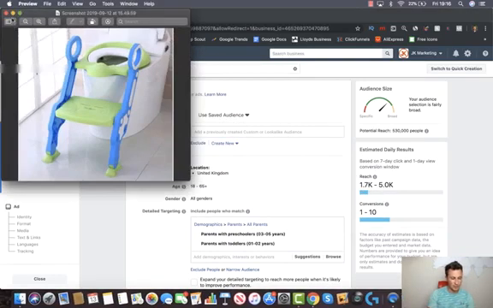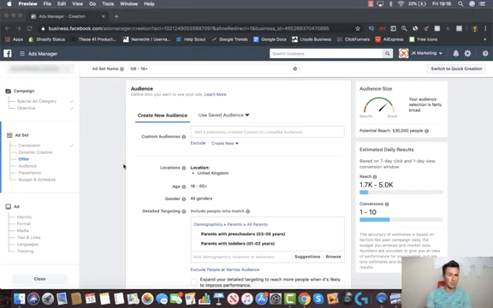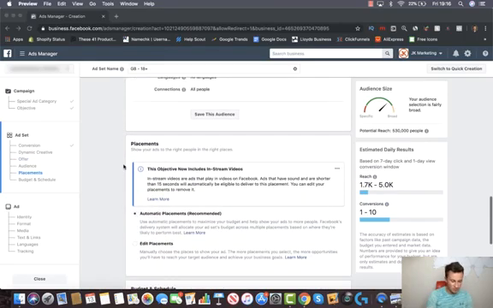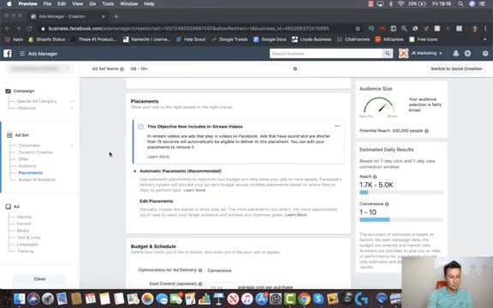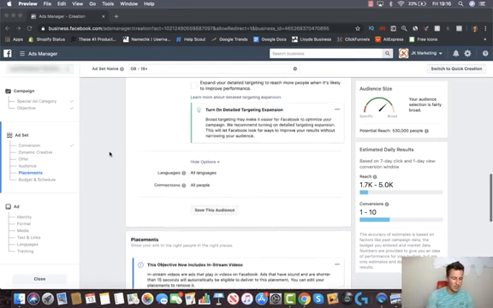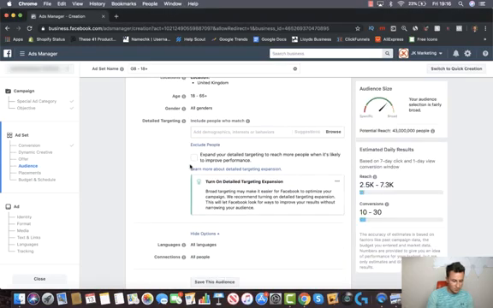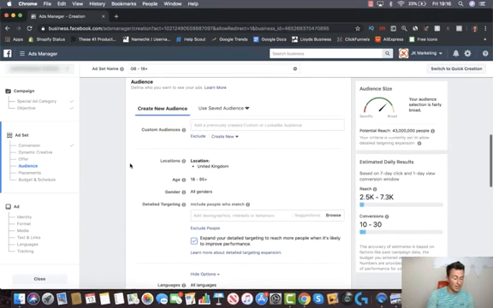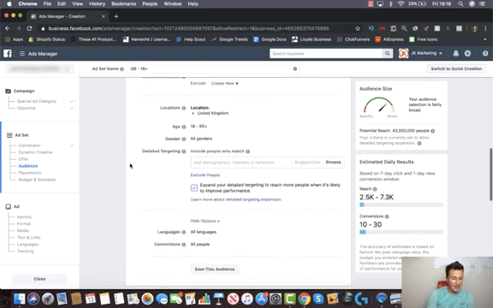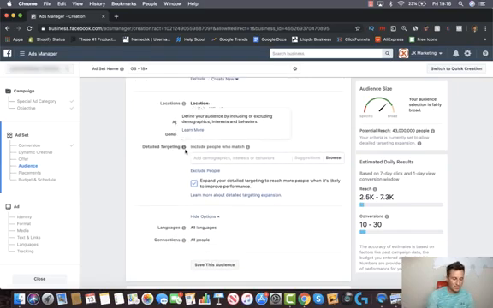What I'm going to do now is just go back, erase all of this, and just start the process again, but based on a primarily interest targeted product. The reason I'm not going to finish this off is purely because all of this will stay the same regardless of the type of products that you're advertising. So moving back to the beginning then, we'll get rid of all of these. We'll leave that ticked as standard, as default. And again, a lot of these will stay the same. The main thing that's going to change then is this detailed targeting section here.